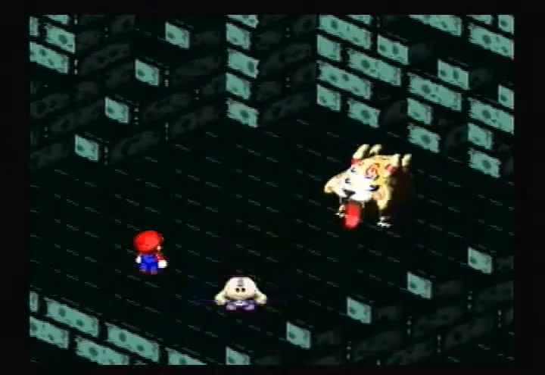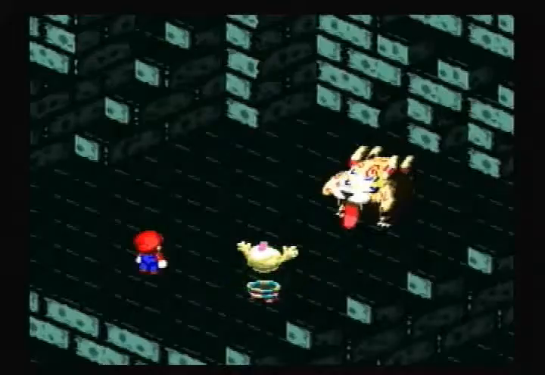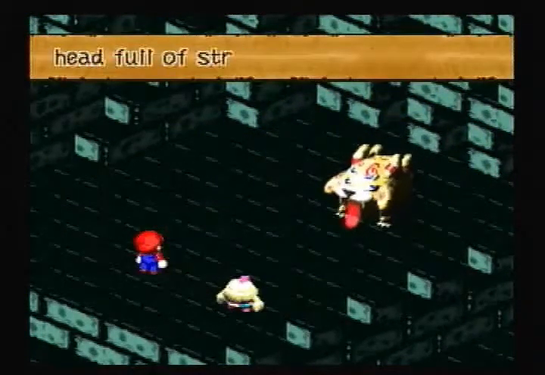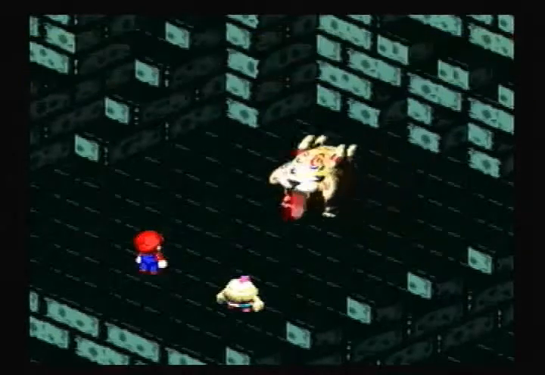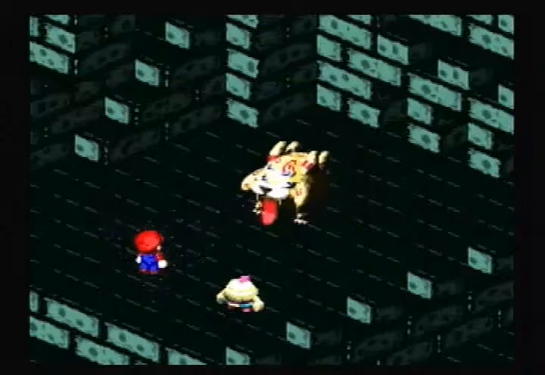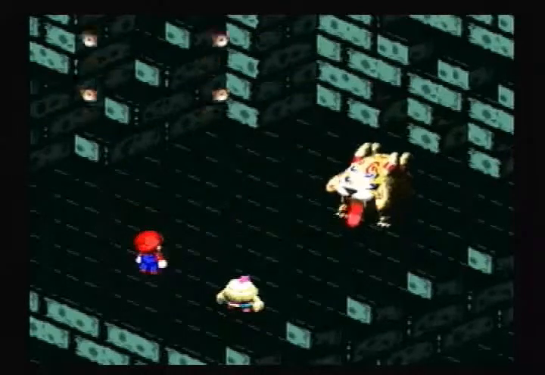Mallow's thunder will do a lot of damage. Mario's normal attacks will do a lot of damage. Just keep that in mind. And eventually, like right here, as we'll see, Scrofunk is going to turn Mario into a Scarecrow.